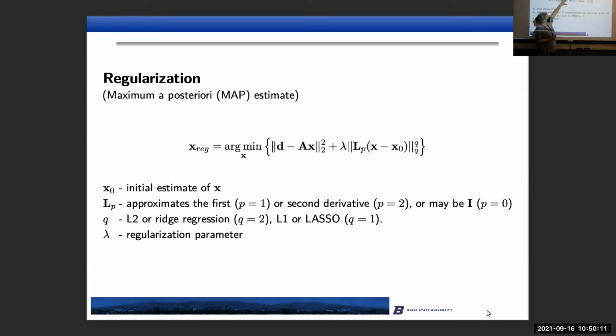Alternatively, if we think the data is just great, then we want to make this small, because we want to spend all of our time, or at least the majority of our time, optimizing that the data matches the model. The only problem with, well, many problems, but one of the problems with choosing this lambda to be small is that we still may run into this problem where a solution doesn't exist, because we're back to just trying to minimize this. So we have to do a balance, and a lot of times what people think about is, how do I make this as small as possible so that I can solve the problem.